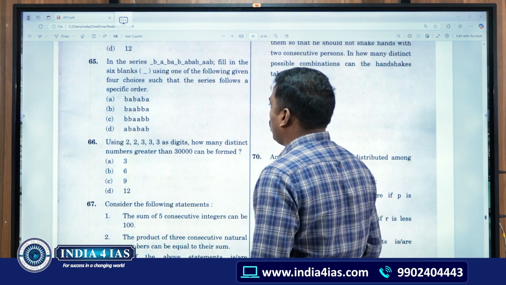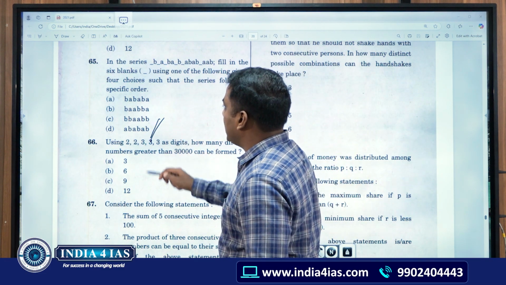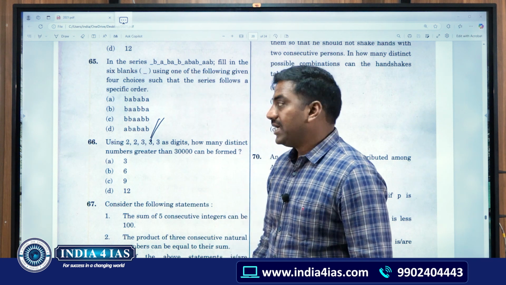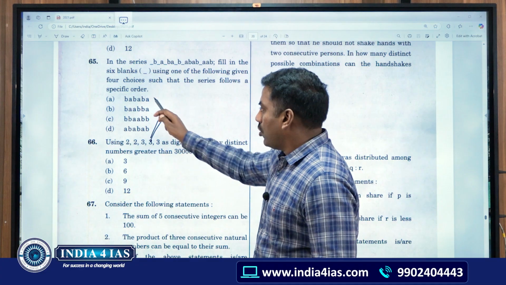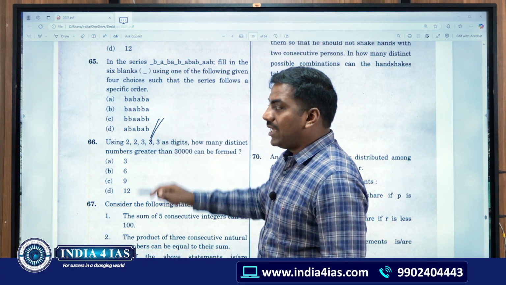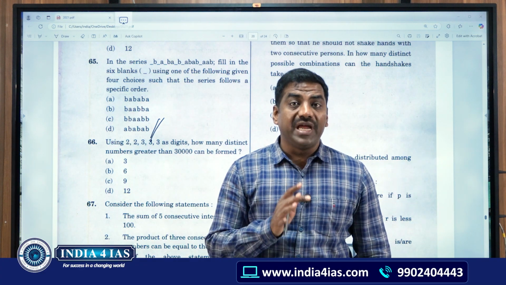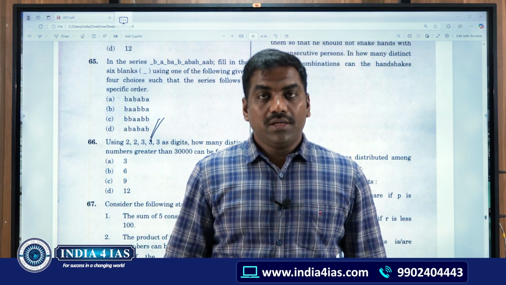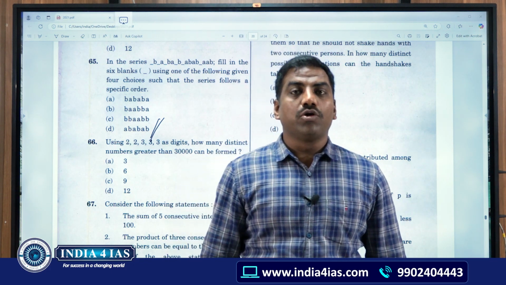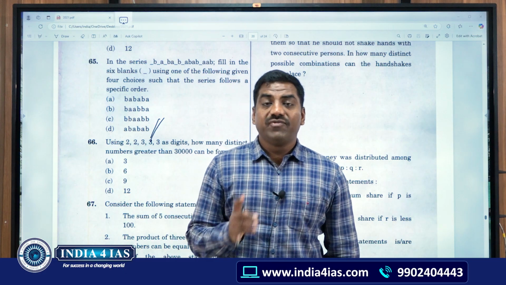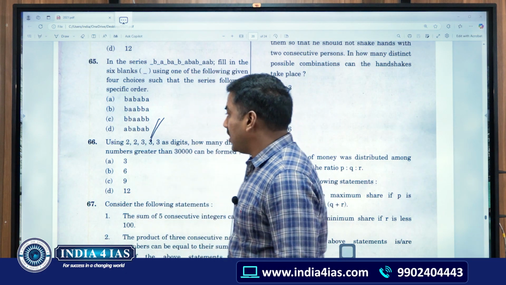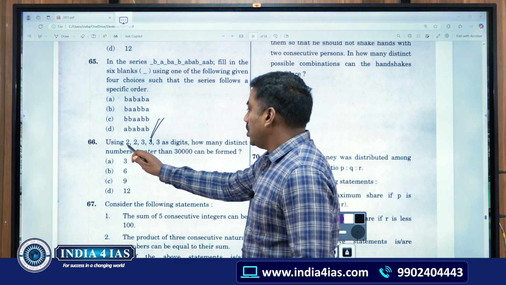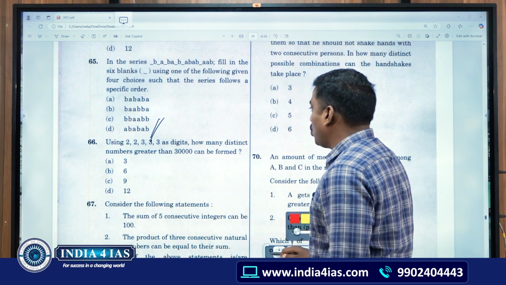So here what you have to do is substitute these here, then only you can find the logic. Directly you cannot find the answer here. You have to substitute this one by one, then only go for the most appropriate. Sometimes the same question can have more than one logic in the sequence. In that case, you just verify by putting each of the cases here.